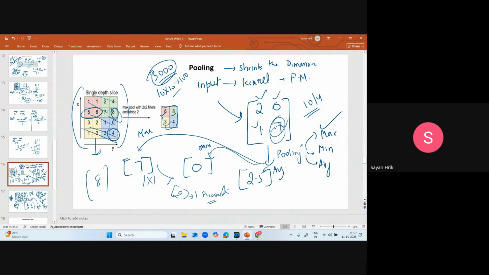I'm just telling that after pooling, if you reduce the size of the image, then when you take it to the next convolution layer, you can use a smaller kernel. Once the image is of size 1x1, in the next convolution layer you can use a kernel that is also 1x1, so that will only have one parameter. This is not for pooling, this is for the convolution kernel.